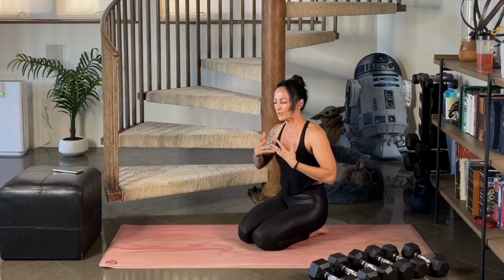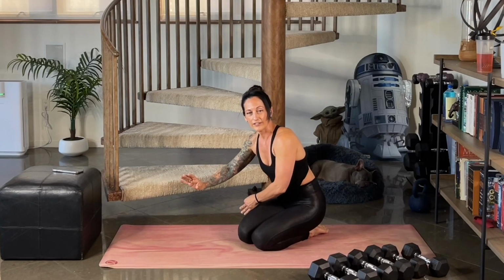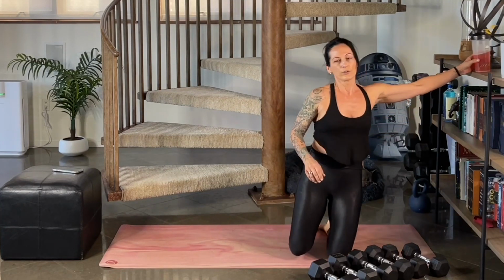Way to go. There's really a lot of challenge for the body in that particular move because we're balancing on one hand when we reach the opposite arm underneath us, giving us even more shoulder and chest engagement opportunities. So it's just a really fun challenge for the body. I hope you're having fun. Remember what I said about practice and progress, and that it's not about being perfect. I'm certainly not.